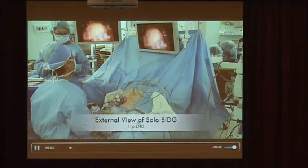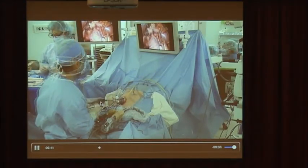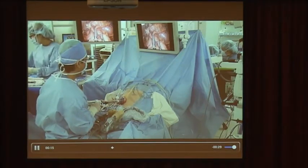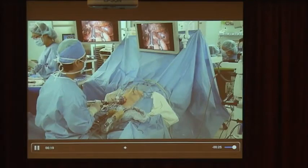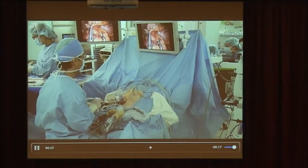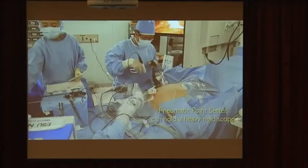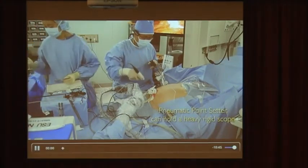Finally, I found this laparoscopic scope holder. This is a flexible scope, so my left hand remains in the port and I just manipulate the scope with my right hand. You can see a very stable field view. This is mid-pancreas mobilization for proper lymph node dissection — this is the splenic artery. It is like scope manipulation with a robotic system. This is a newer scope holder from Storz company, manipulated by electromagnetic compression, which can hold a heavy rigid scope and be conveniently manipulated. There is a warm button and it fixes immediately. This scope holder can also be used as an assistant.